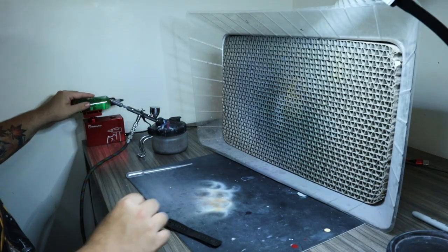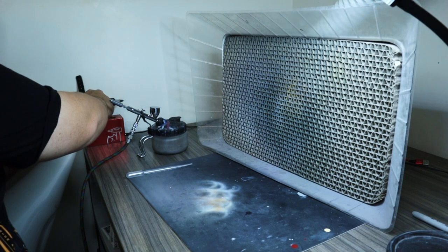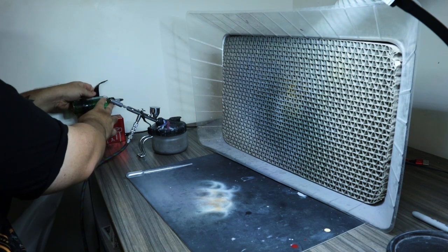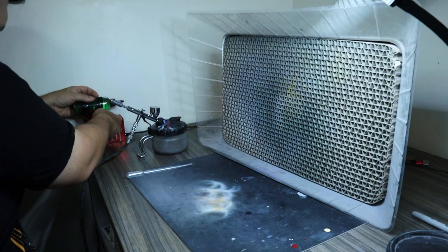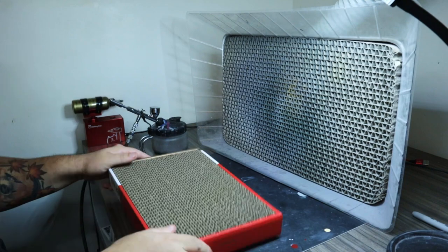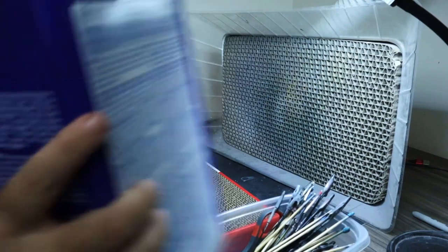Where this paint mixer really excels is when you're preparing for your paint session to go ahead and get started. What I'll usually do is I'll take my first jar. Generally, it's going to be a primer. What I'll do is I'll go ahead and strap that in, turn that on, and just let that run while I get everything all set up. This helps me to make sure that as soon as I'm ready to go, I don't have to waste time shaking up a whole new bottle to get going. All I got to do is just get everything set up, turn off the paint mixer, add it to my airbrush, and I'm ready to go.